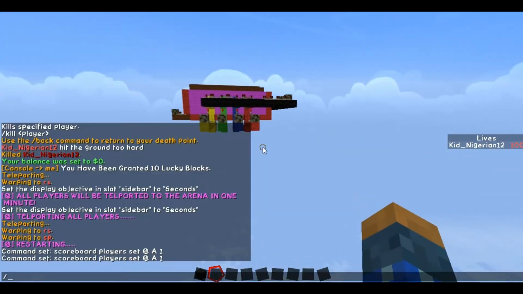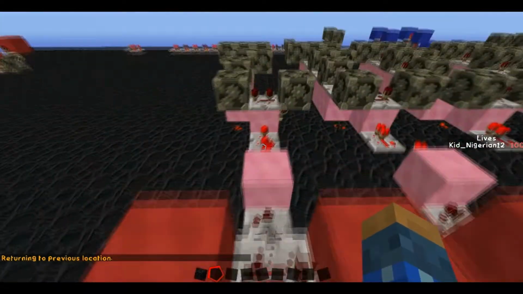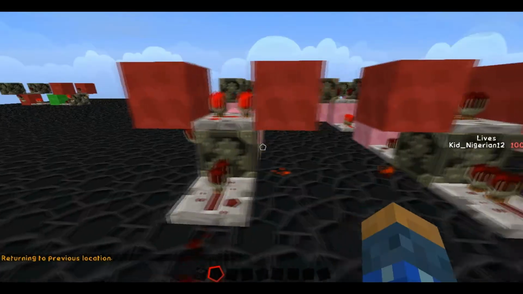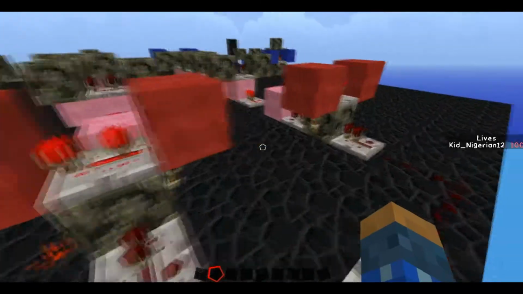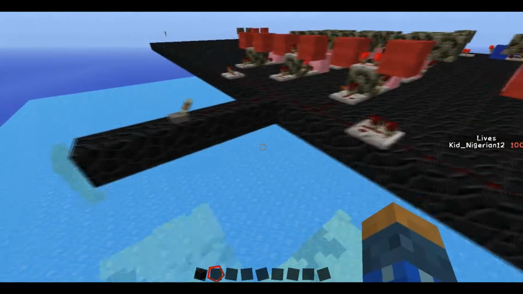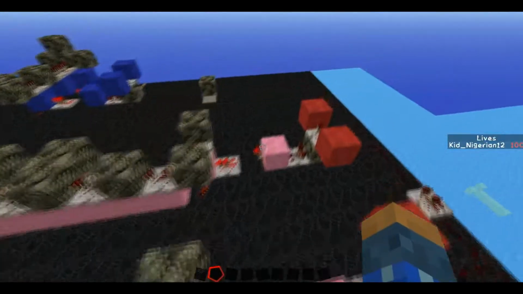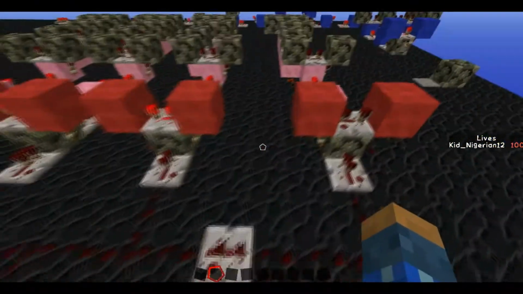So yeah, the way I have this set up is that the only way this will activate that clock is if one player has a score of A1, B1, C1, or D1. That's the only way they're going to actually get the objective, or not. What am I trying to say? That's the only way that it'll recognize it and start this clock up.